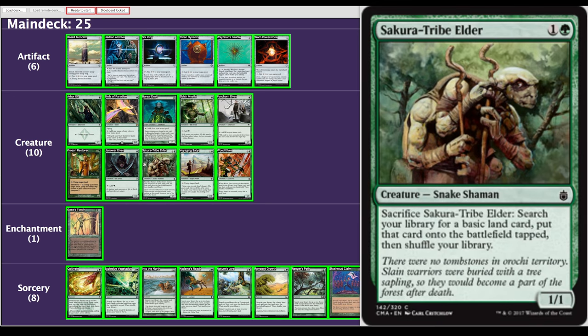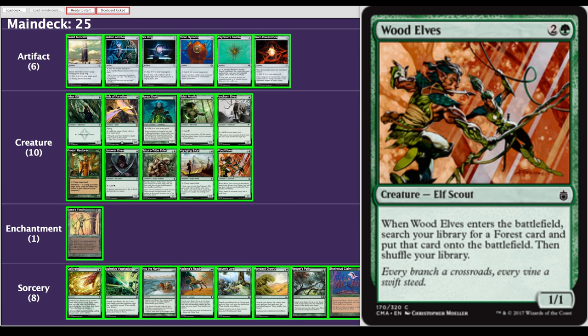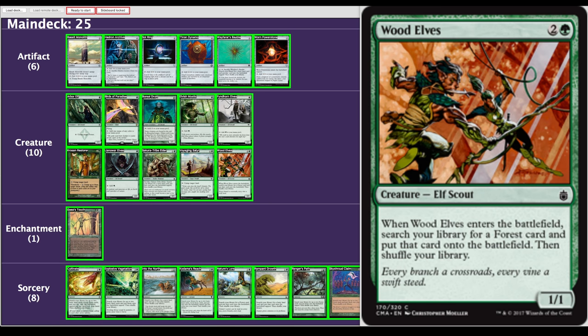Sakura-Tribe Elder, the original, a little Steve action. Two mana for a ramp effect. Not as mana efficient, but it's a land instead of a creature, so it's more resilient. It survives board wipes. Voyaging Satyr, again, two mana for a ramp effect. Wood Elves, yeah, three mana to grab us a forest, and it enters untapped. Same net loss of mana on the turn as a Voyaging Satyr or Sakura-Tribe Elder as a two mana ramp effect because that forest enters untapped.